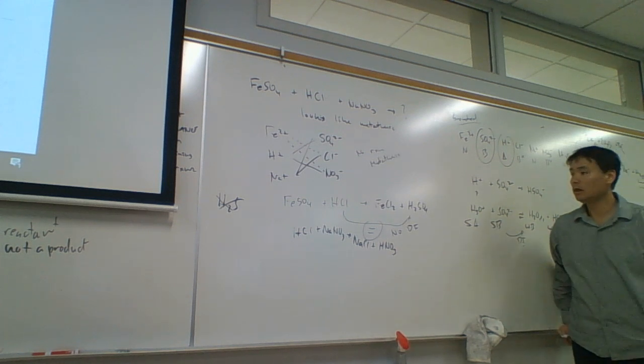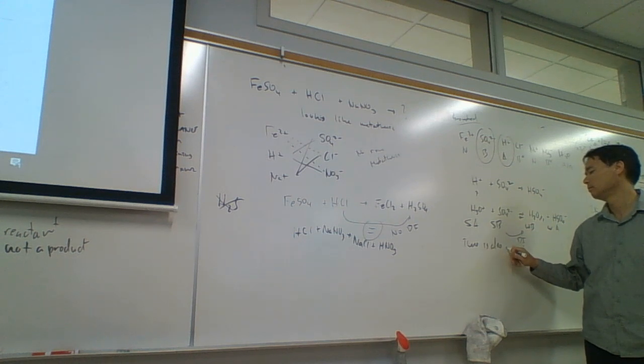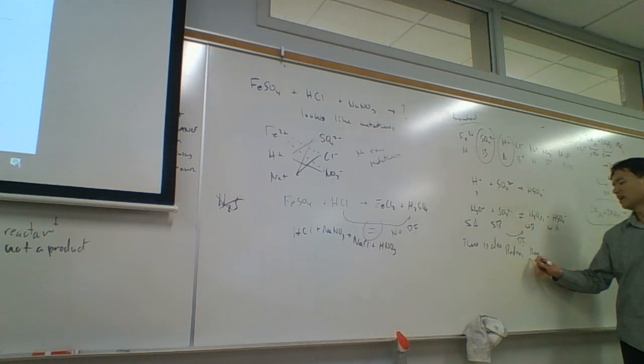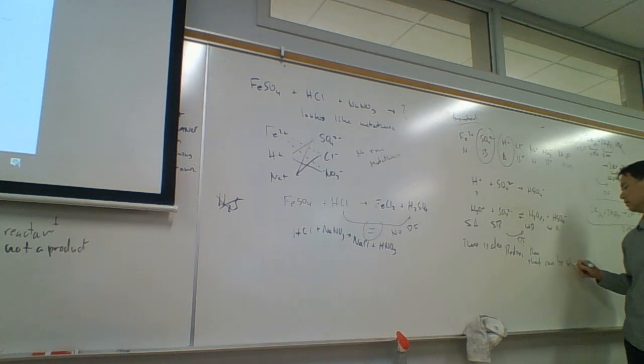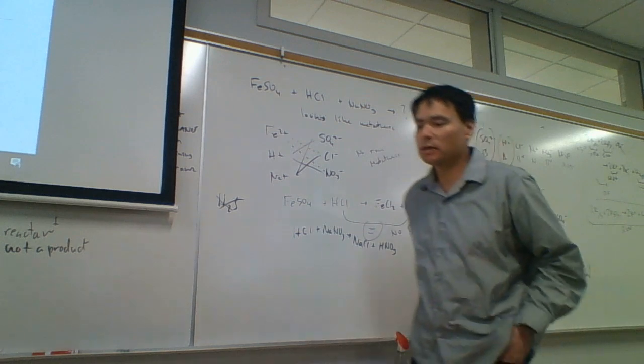Now, there's also a redox reaction that occurs here. That can be solved using the chart method. So if you have time over spring break, try this. Try to figure out what the redox reaction is using the chart method. The chart method is very similar to the Bronsted method for acid base. Okay, are there any questions for this?